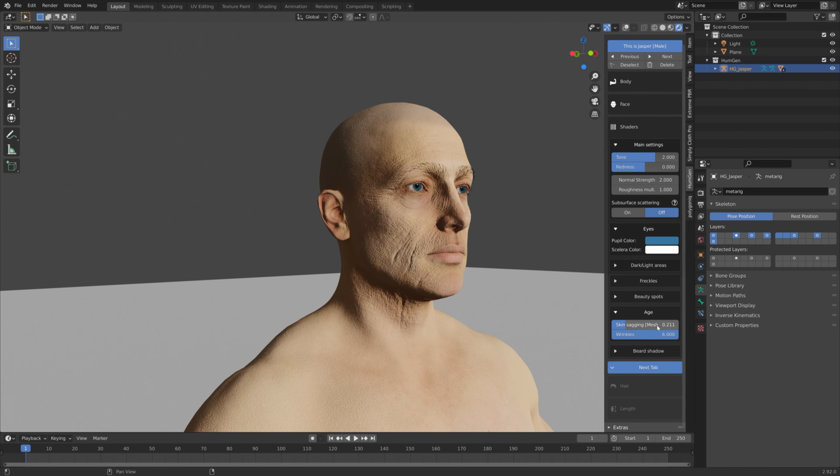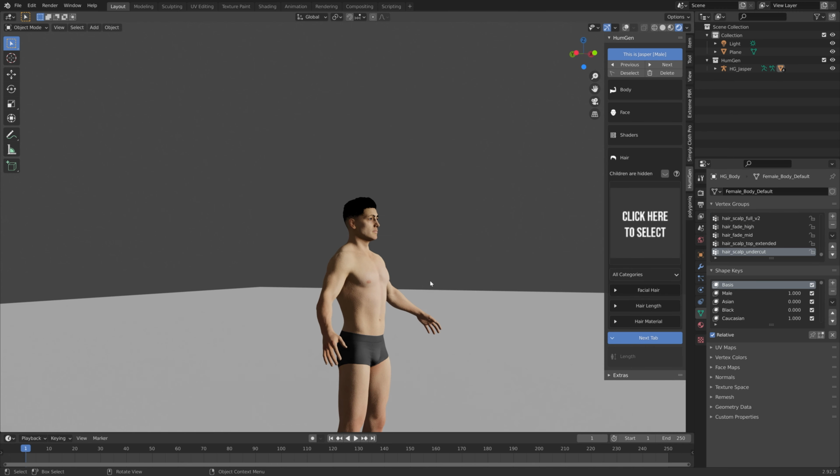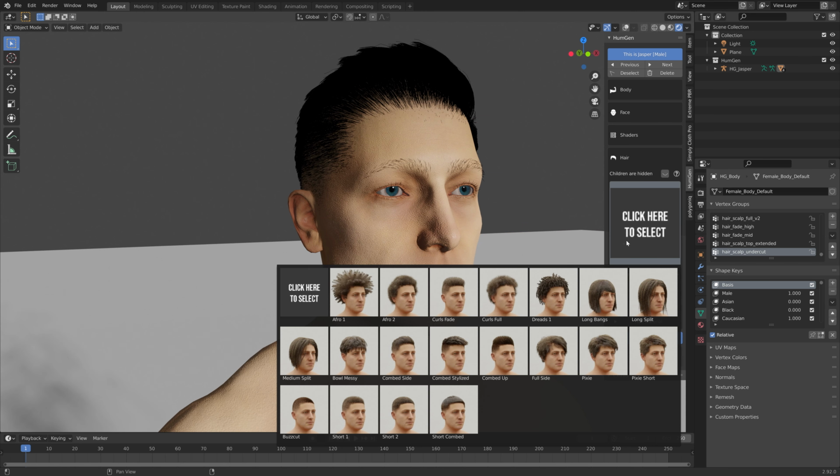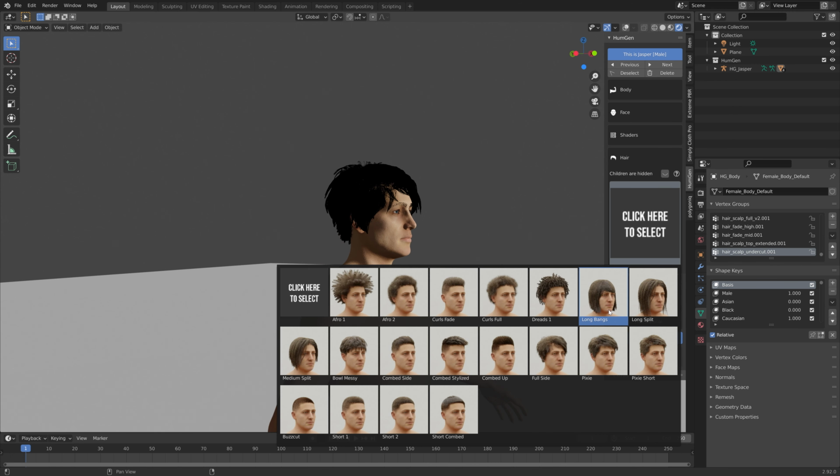I have seen a lot of expensive 3D models, and I would say that the models that are generated through this add-on are just as great as those you have to pay $200 or $300 to get. So if you need high quality models for your projects, I can objectively say that the add-on is worth the price. The number of hairstyles and beard styles are of course limited, so you can't have every type of hair.